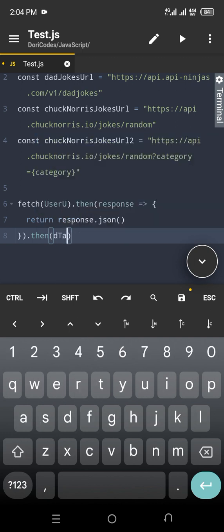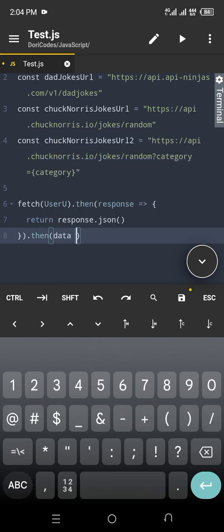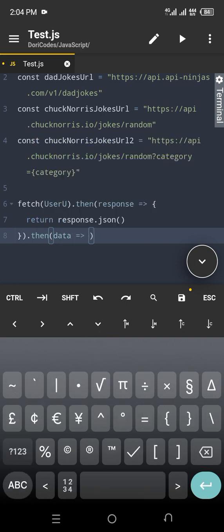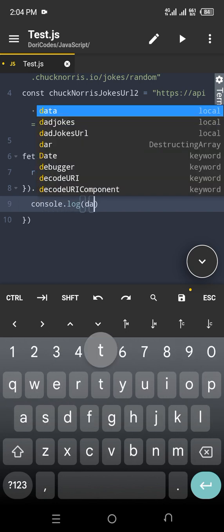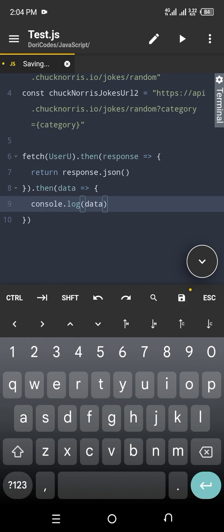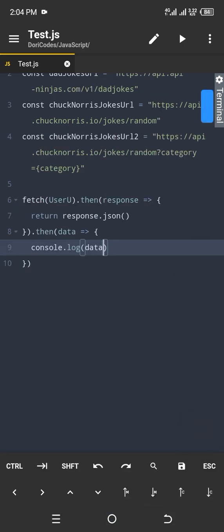So we're just going to call it data, and inside we're going to repeat the same thing with the arrow function. What we're going to do is console.log data. So actually this is how you use the fetch API to get the data.